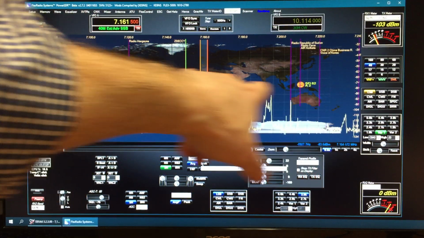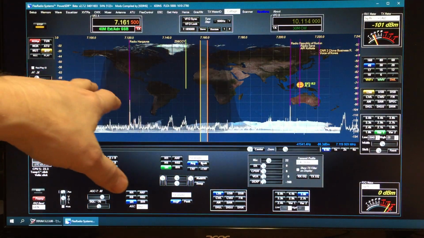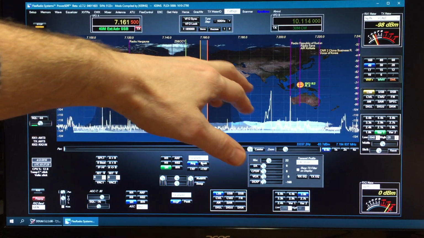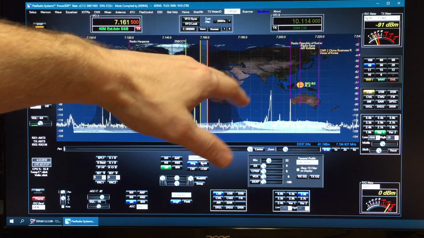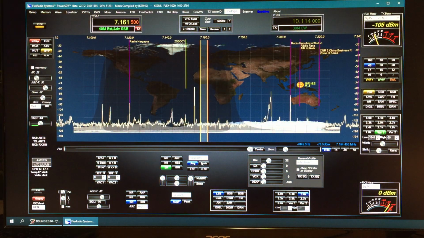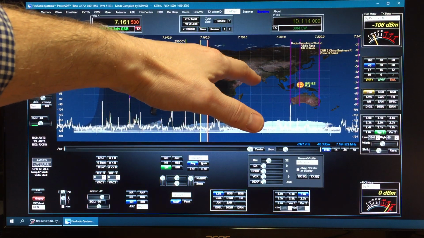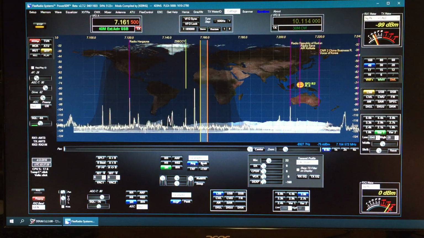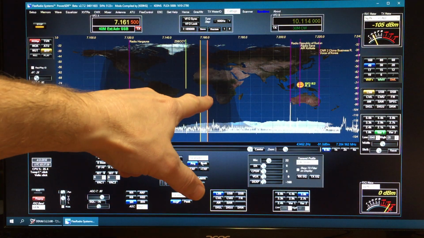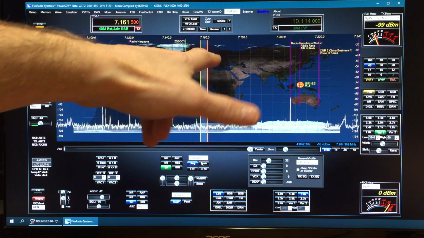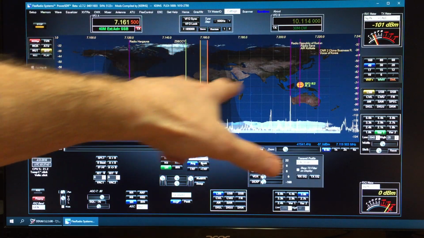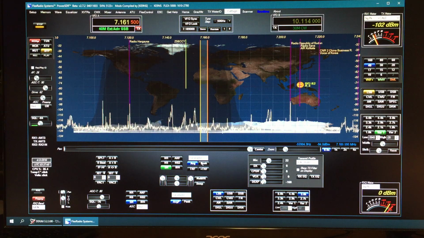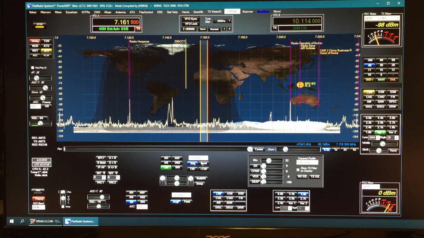So the sun is going to move across the screen based on time, and the position of the sun is going to be based on the seasons. So this is going to move closer to the north in the summertime, and then closer to the south in the wintertime for the northern hemisphere. And the gray line is going to adjust to take that into account as well as time of day. So this shape is going to actually change based on the time of year.